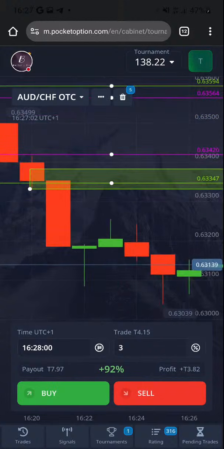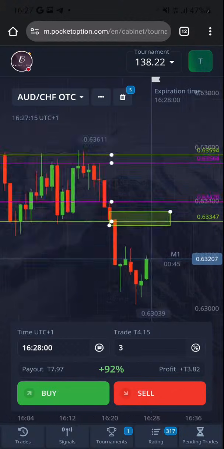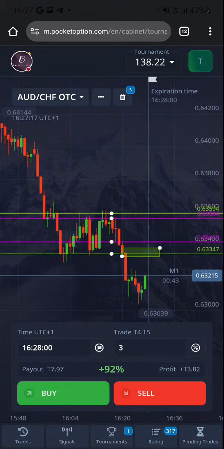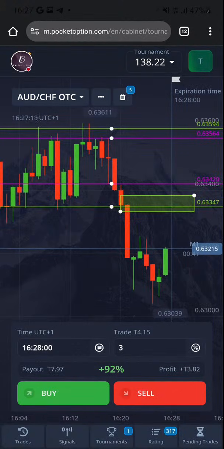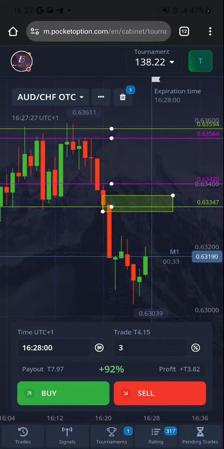Now what I could have done better is to wait for margin of safety and take the trade with the buyers, but I didn't do that. I was jumpy. You understand? So I went with the buyers, but you can see it still worked out eventually, and that is how it happens. That's the whole doji disrespect strategy. It's a strategy that, if you know how to use it, is very powerful in the market.